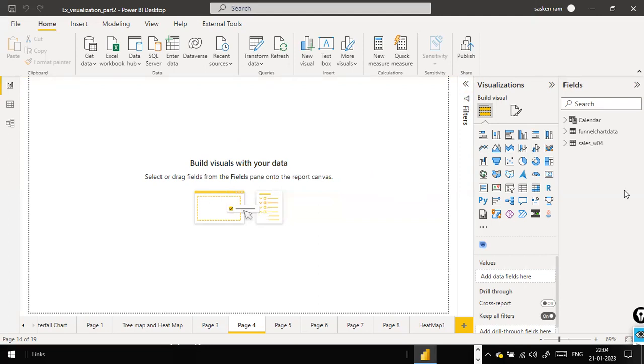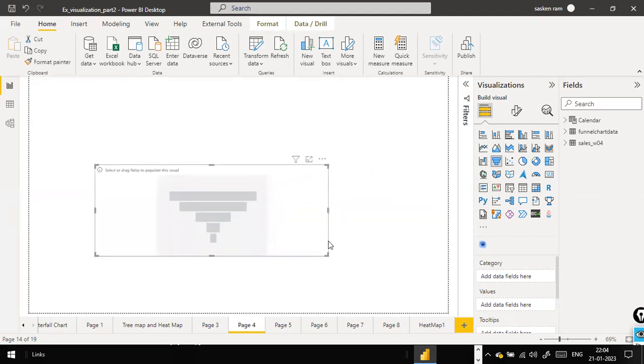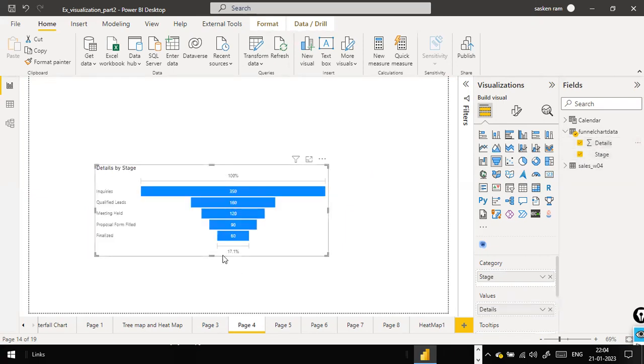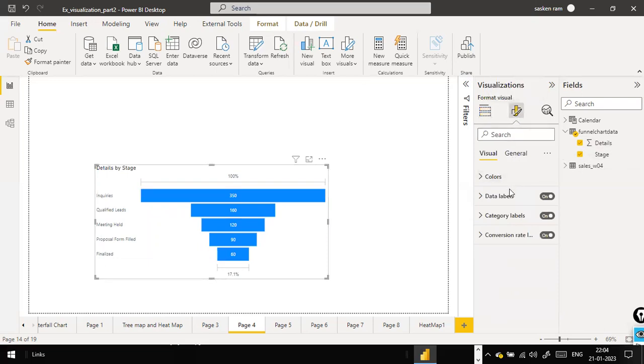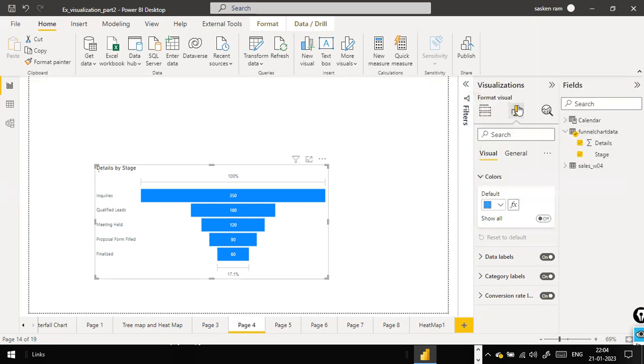Can you see the funnel kind of thing here? This is the one. I just clicked on this. Okay, we are done. And here I just resize it, and funnel chart data here, and then stages, and then the details. That's it. Blue, purple, green. You can give different kinds of colors. So here you can go to the colors, and the blue is already there. Probably you can use something like a theme color, a darker blue or something like that. Okay, so better we'll go by this one.